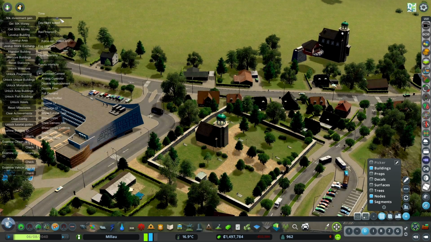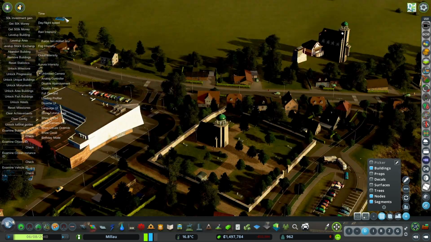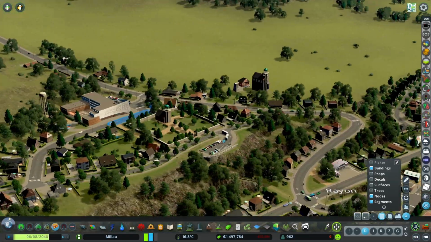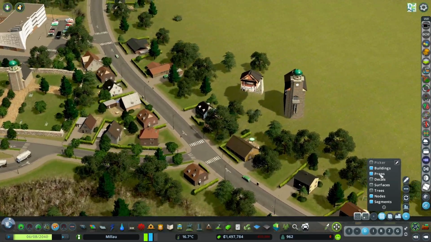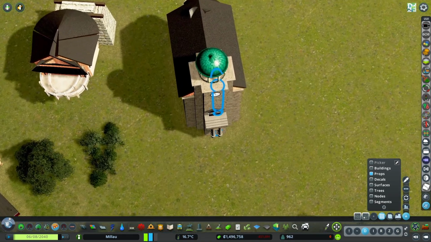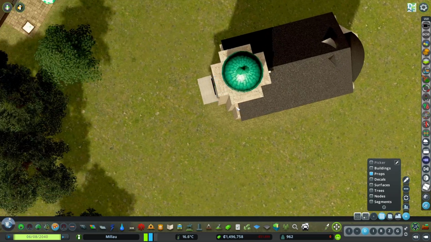Okay, see if I can find a lighting setting that shows both. I think my shadows are a little bit too strong. I've been told, so let me know if you think I should change the shadows up. Yeah, let's do the props.